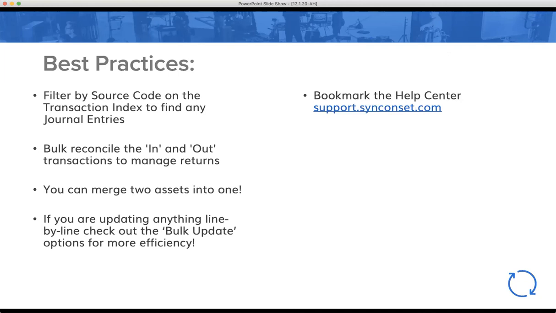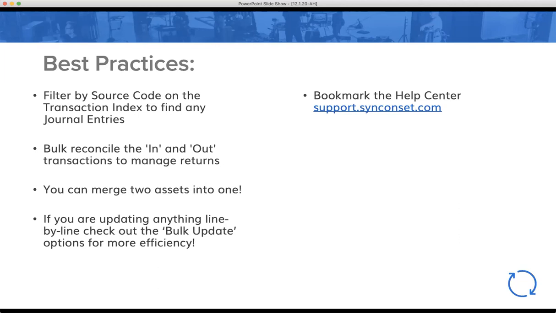Awesome. Okay, so we do have some great questions. The first one I'm seeing here says, can I bulk reconcile transactions all at once into separate assets? The answer to that is no. The bulk reconcile option is used to create one asset for multiple transactions. So again, you can think about it more like that merge feature in the asset index. The bulk reconcile will allow you to take two transactions and turn it into one asset. This has multiple use cases. So if you're using it for returns or made to order items or journal entries, you would use the bulk reconcile for all of those.